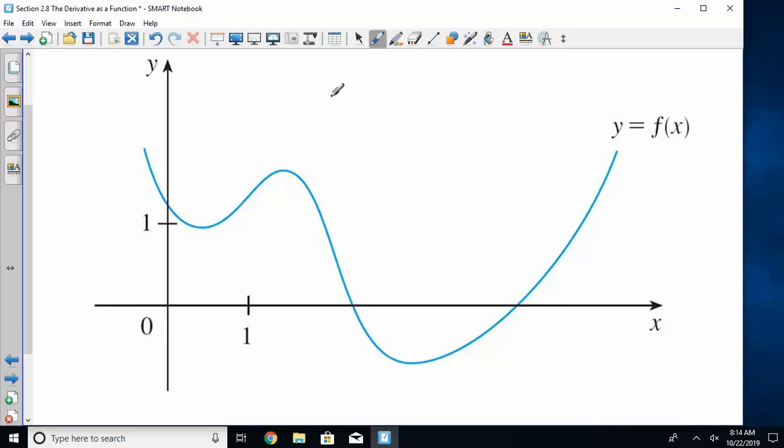If I wanted to draw the derivative, essentially if I wanted to be exact, I'd have to draw the tangent line everywhere along this curve. And if I found the slopes of all those lines, that would be the values of my derivative. But we're doing a rough sketch. We don't need to be that precise. Are there any places where you would know for sure what the slope of the tangent line was? Zeros. Where do you have zeros at?